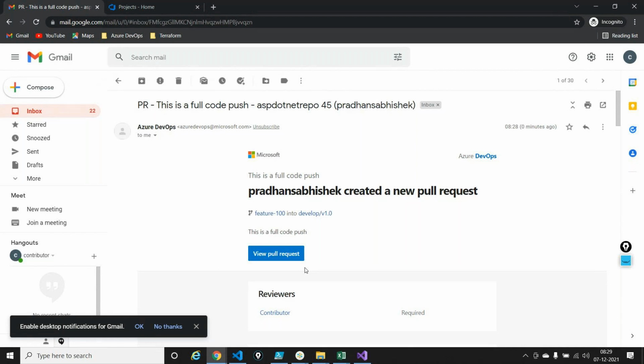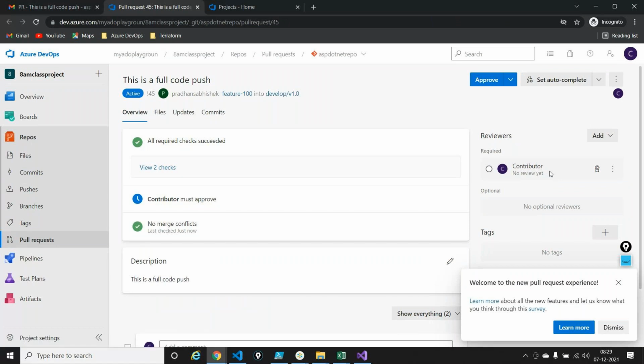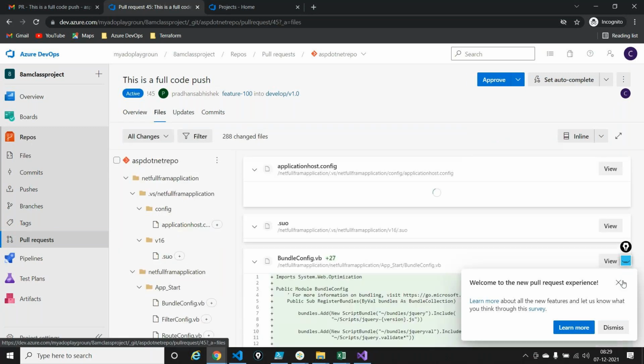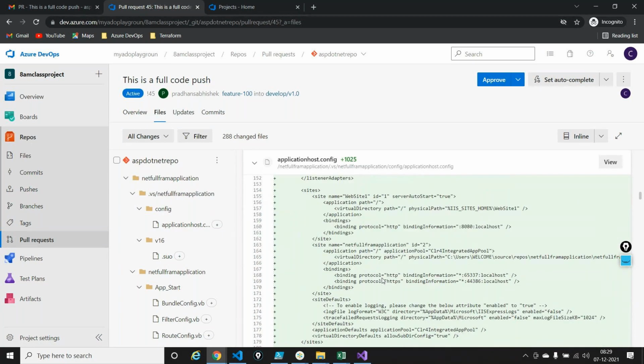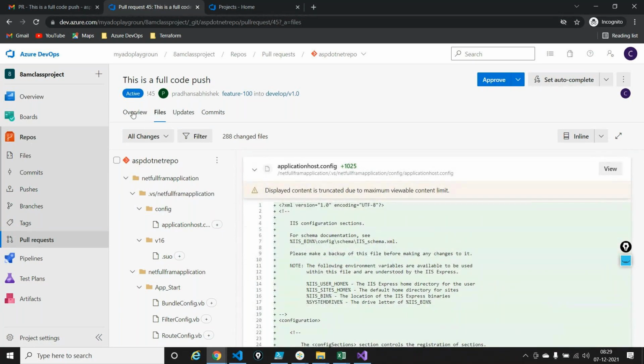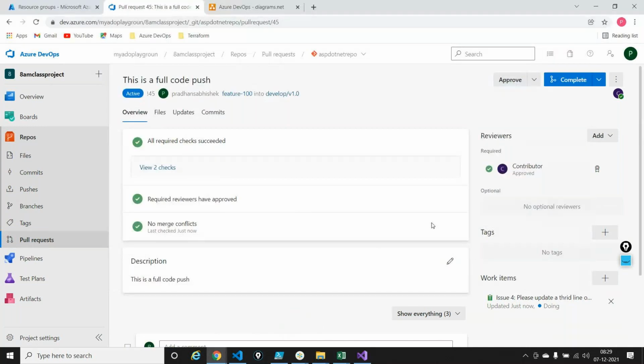And it says, okay, fine, this particular person has created a new pull request. Please review it. I can click on view pull request here. It'll take me to the pull request page. Same page that I'm seeing, but right now I'm seeing this as an approver. Now the lead can come here, check what the changes are. All these changes are in place, and say approve. Done. Now I'll come back as a developer again, different screen.